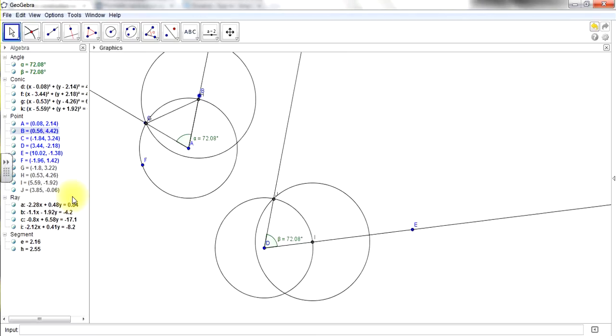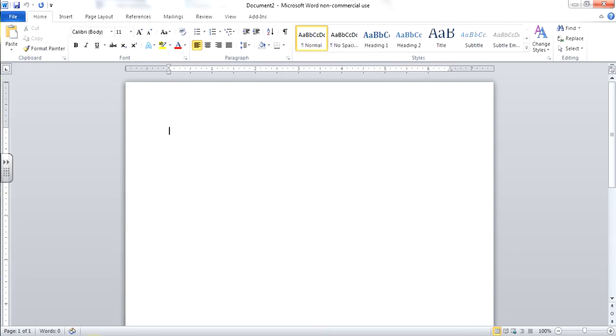So let's go ahead and paste this into a Word document here. The easiest way to do that as of right now is just hit the print screen button on your keyboard. Okay, so hit that. Open up a Word document. Mine's already up here. You don't need to put your name on it. When we save this, you're going to save it with your name, and I'll show you how here. Let's go ahead and do that right now.